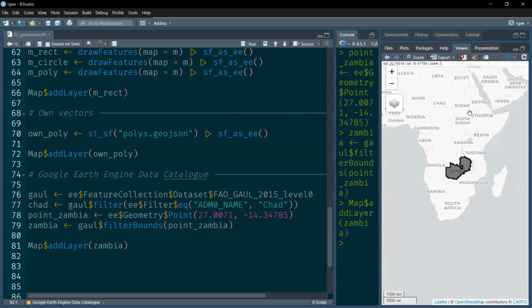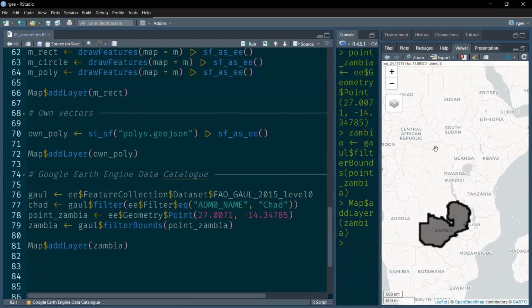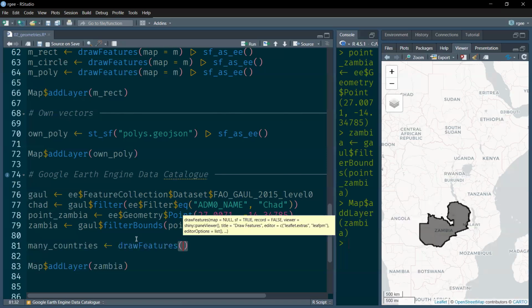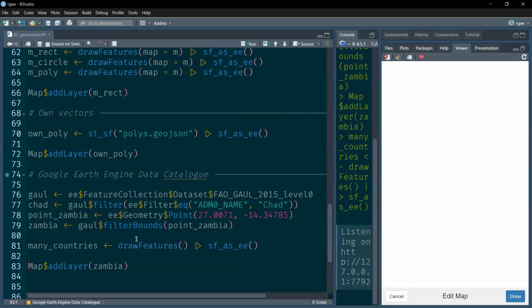If you wanted more than three or four countries, maybe Central African Republic, South Sudan, and Uganda, maybe we can call it manyCountries. Then we can use draw features, and we convert it to an sf as ee like that.